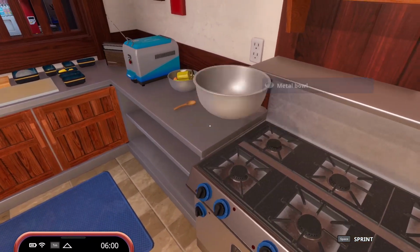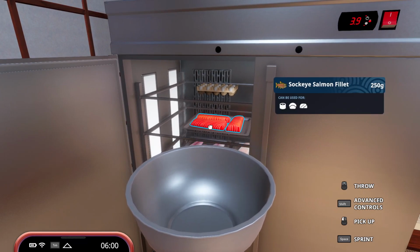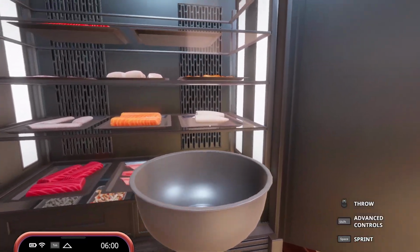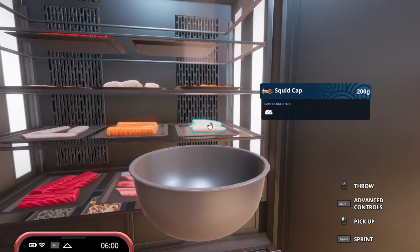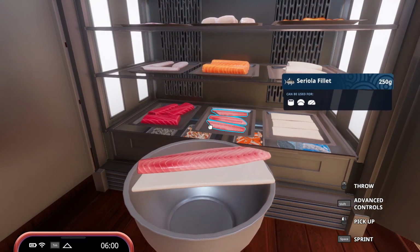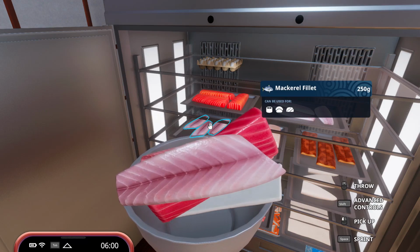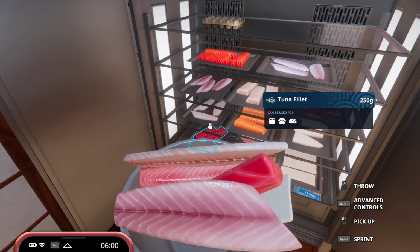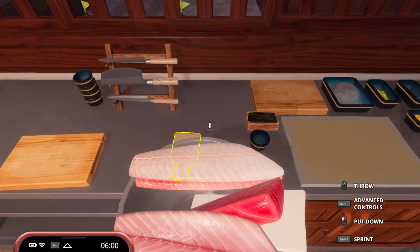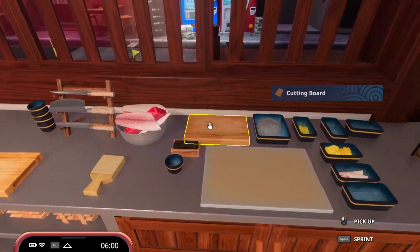We also need some other ingredients, such as those from the refrigerator. Some of them need to be cut, some of them do not. When we hover our mouse cursor over them, we can see what we can do for those. Like this has no maki cuts, so do not take this. Take this one. This has the maki. And this has the maki. And of course, our standard is a mackerel and the bass. So bring these over. These cannot be cut in the cutter, so we do have to use the chopping board.